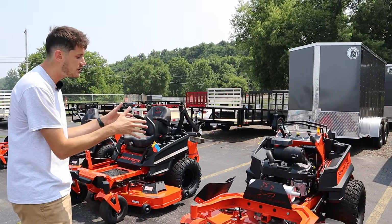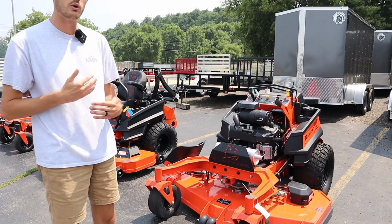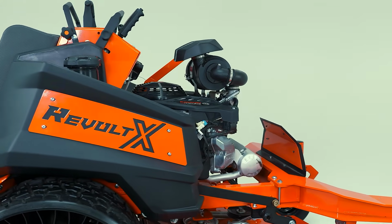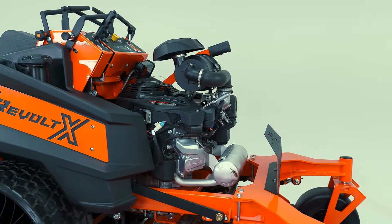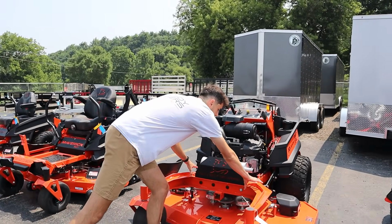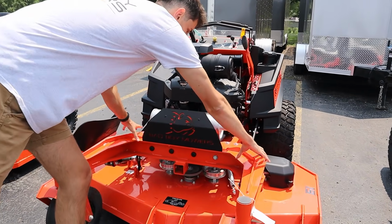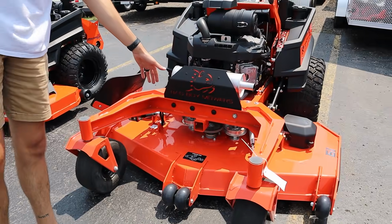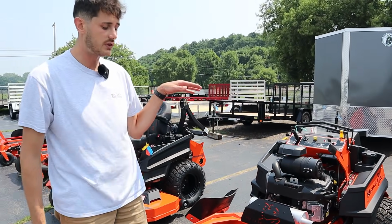All that being said, the Revolt X, being new to this year, learning about it a little bit more and what it has to offer, I think this is a really practical option for a stand-on mower at the commercial side. So you'll notice right off the front, you've got a really robust frame here with that I-beam framing that comes around. It's gonna have that 3-gauge steel deck, okay? So this is gonna be the thickest deck in the industry.